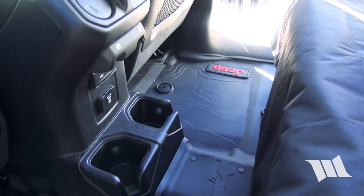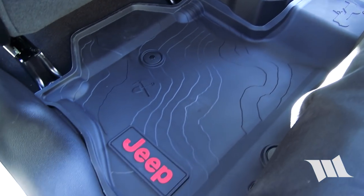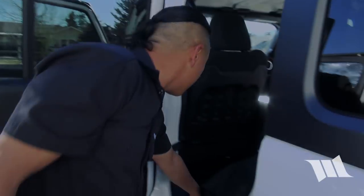And there you have it — they look great, I love them. All the floor mats are installed now. Thanks for tuning in to the JL Journal. If you're not already a member, we would love for you to come visit us over at JLRangler.com and become a part of our online community. We'll see you again next time.